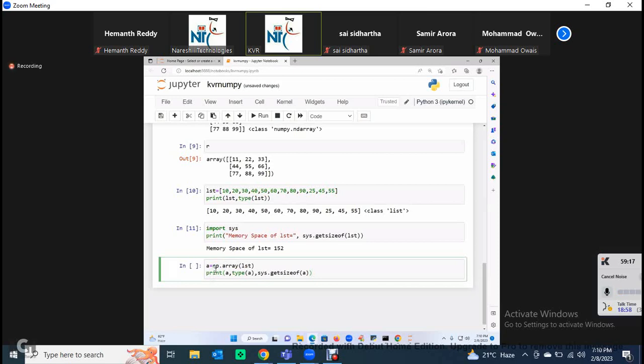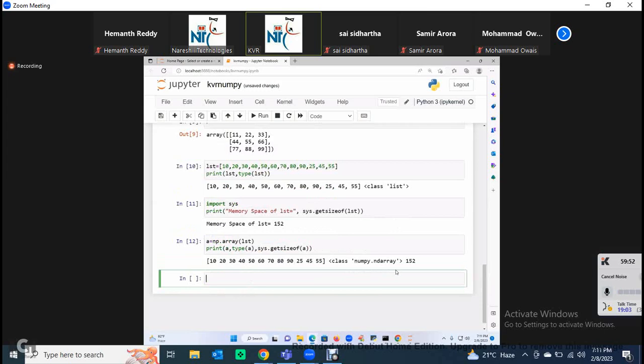Lot of faculties will tell ND array object will take less memory space, always they will tell. Why is ND array object most popular? It takes what? Less memory space. Say once, ND array object is what space it will take? Yes. You don't tell like that. It is a wrong answer. It is not a perfect answer all the time. I will show you the ways and means of how to answer it. Don't conclude that ND array always takes less memory space and list is useless, only ND array, something like academic answers. No. You have to tell so perfectly. Let me show you that.